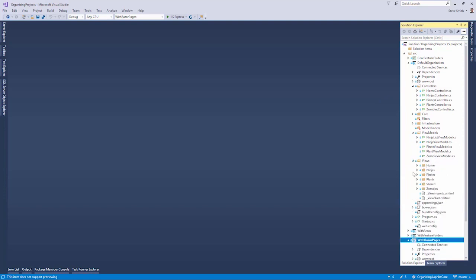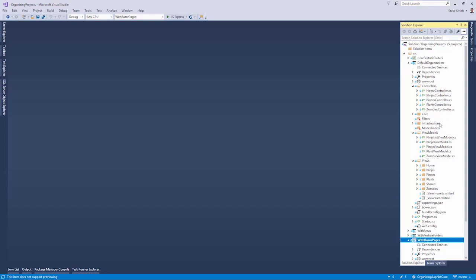And so in order to work with this application, as you continue to add different types of things that you want to be able to manage and edit and manipulate, you're going to see this project structure just continue to balloon and get larger and larger inside of these folders. There's not a whole lot you can do to deal with this using the default structure. Inside of controllers, you could add different folders for ninjas or pirates, but there's only one of each of those controllers, so it's not going to help you out that much. You could organize it based on API controllers versus, I don't know, CRUD controllers or something like that. But again, it just doesn't scale very well.